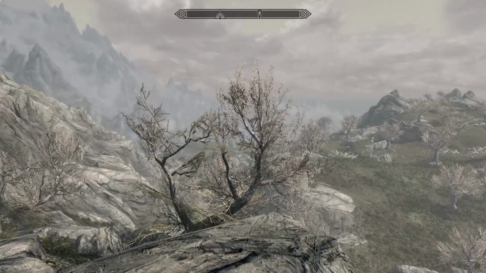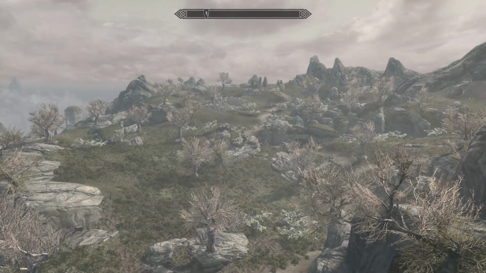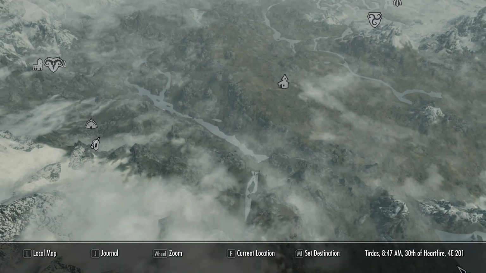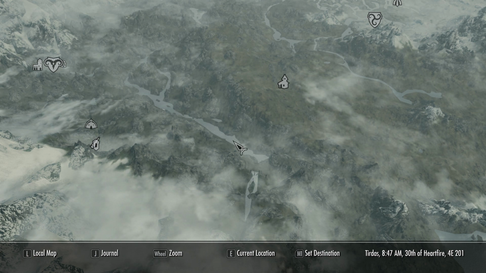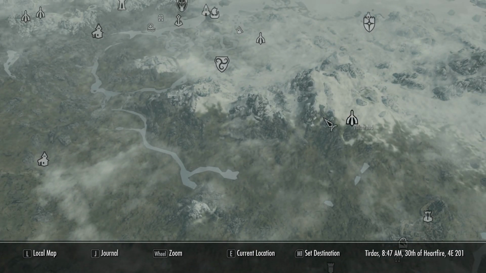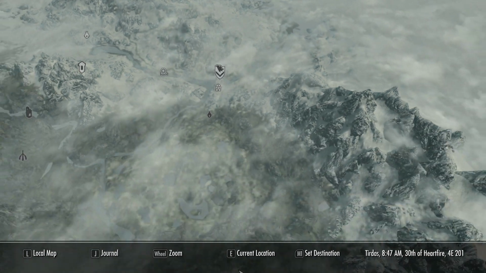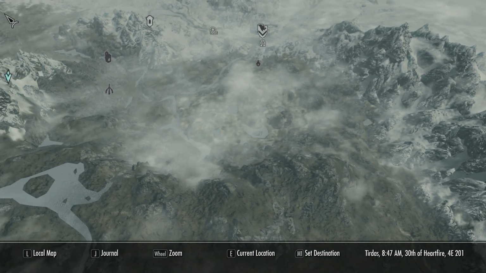We have already found one piece in Raldbathar. I'm gonna pull up the map here. How do I zoom out? Okay, I don't know how to zoom out. But yeah, okay. So yeah, Raldbathar over there, next to Windhelm. There's nothing on the map, however.